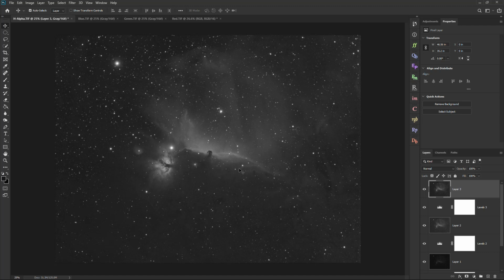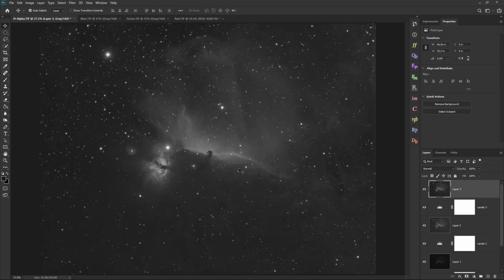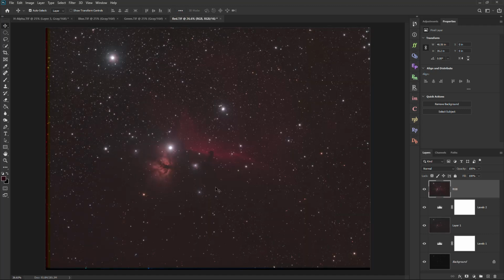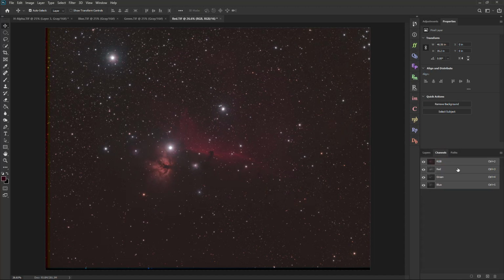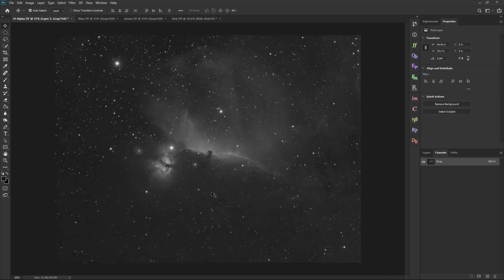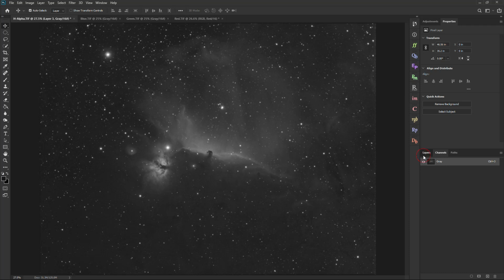And this is really where things are going to start to get confusing. So I'm going to try and go through this as thoroughly and slowly as possible, but there's plenty of written articles online that explain how to do this as well if you just can't grasp the concept, and that's totally normal. So what we're going to do now is go back to our image that we already edited with our RGB colors. From here, let's go to the Channels tab, click on the red color channel, so we're only targeting the reds. Then we'll hit Control A and Control C.